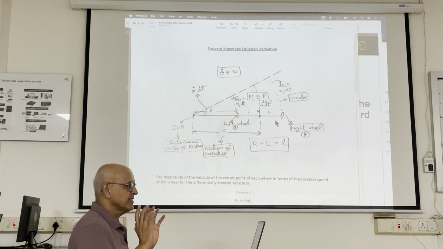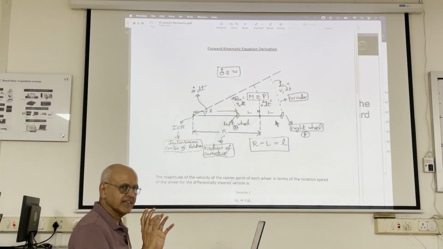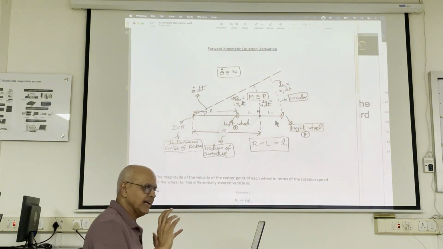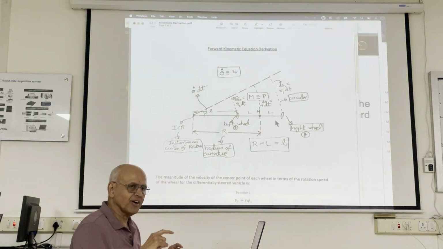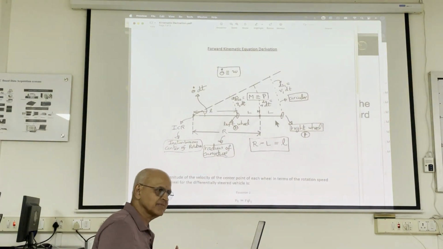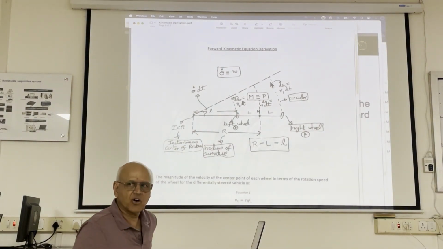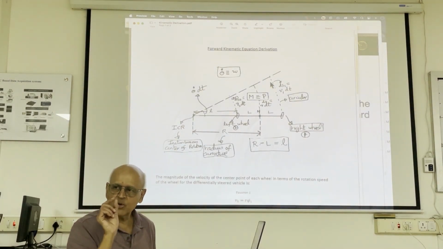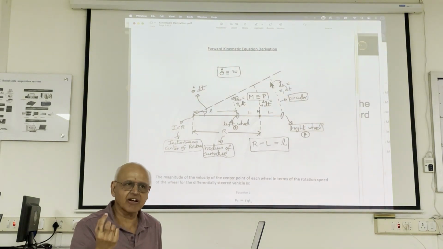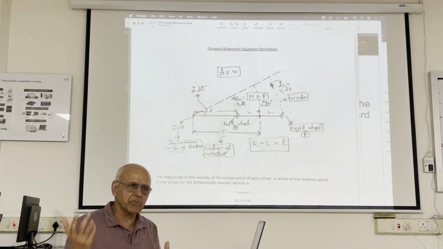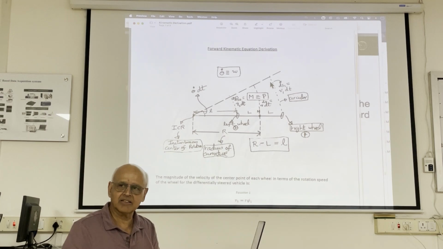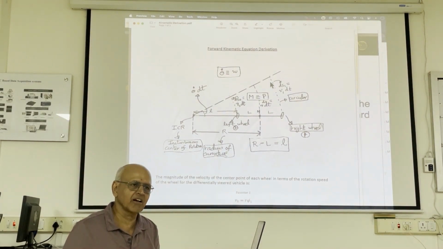So let's say that you fix the velocity and you move forward, right? Fixing the velocity means V is fixed. In order for V to be fixed, these two wheel velocities should also be fixed. And then I roll just a little bit, because you know how calculus works, right? You do an incremental thing, and dt's come in, and then that result can be generalized. This is the beauty of calculus. Isaac Newton came up with calculus.